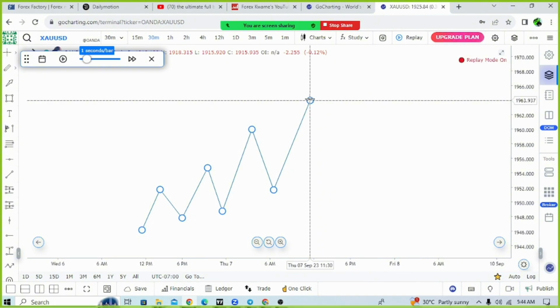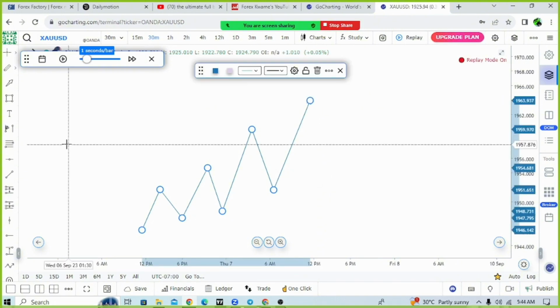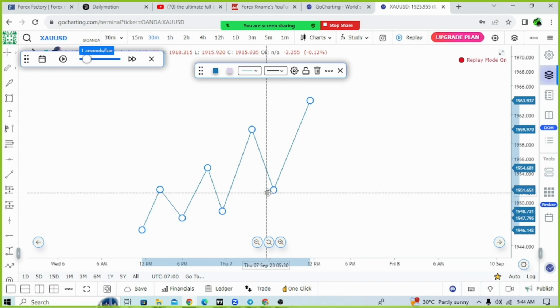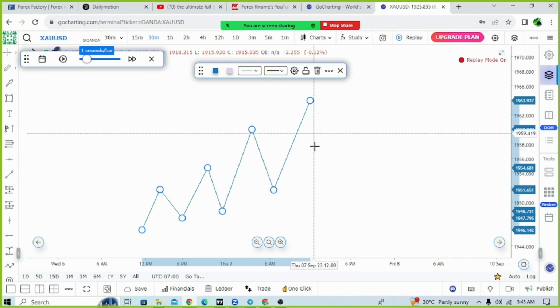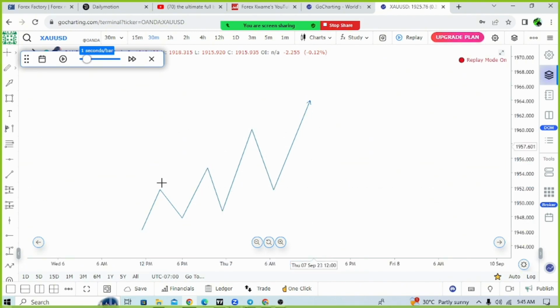So this is what we are going to do as we identify our trends. Step 2 is we are going to wait for the market to break structure. And when the market breaks a structure, we are going to wait for the price to come into our supply or demand zone, and then we wait for candlestick confirmation and then we take the trade.